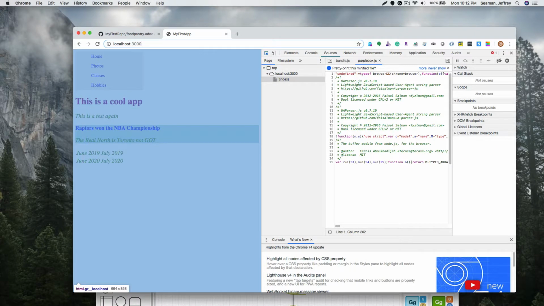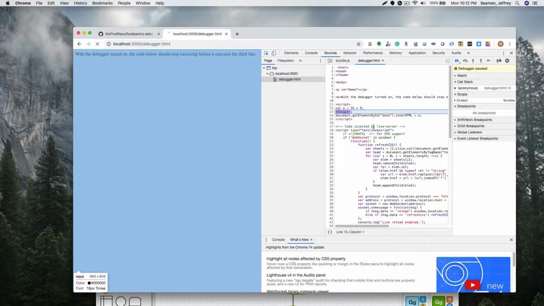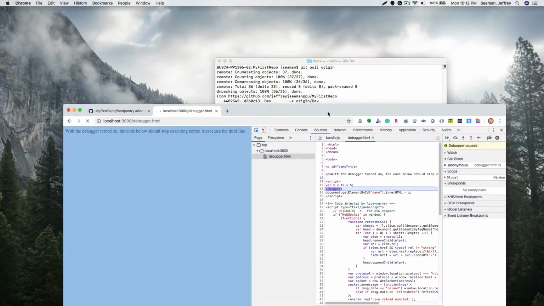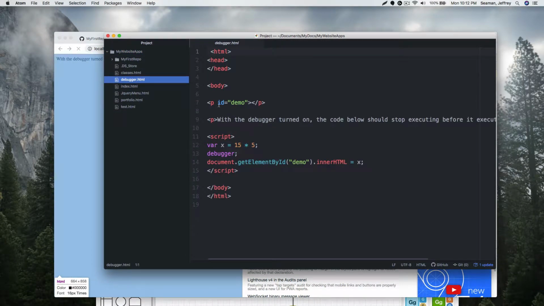So what I did is I put a website here called Debugger. So if I do debugger.html, and I'll include this code in our thing here. So if we actually come over to here and look at the debugger code, all it is is just an example of JavaScript code. As you see where it stops running, because we have the script right here, and it starts and it stops right here because we put the semicolon here, and that tells us to stop and do not execute until this is completed.